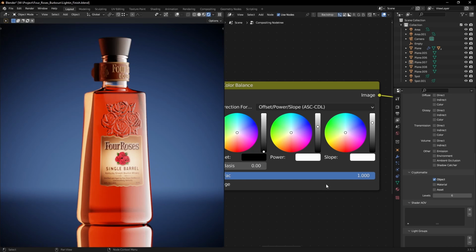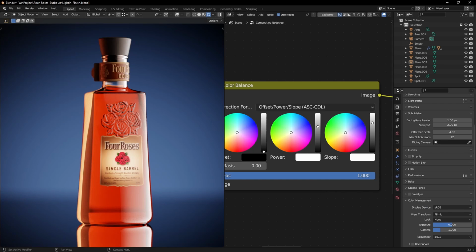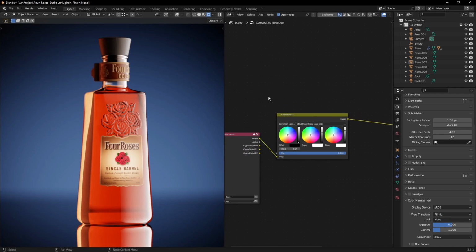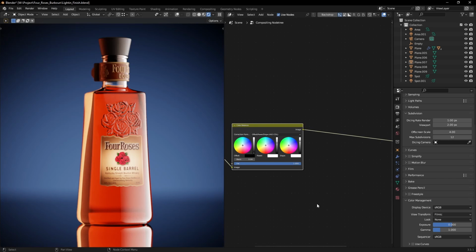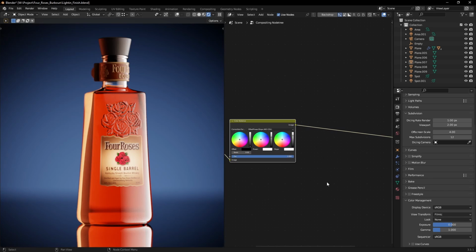Now, there's one thing that I want to mention, is that in the render settings, when we go into color management, for this project I'm using the filmic tone map, and my look is set to none, as I'd like to control it from the compositor rather than relying on the presets that are here. Of course, if you like them, you can stick with them, maybe they will be enough for your project and your needs, but in this case, like I said, I'll stick to none and create the adjustments here.